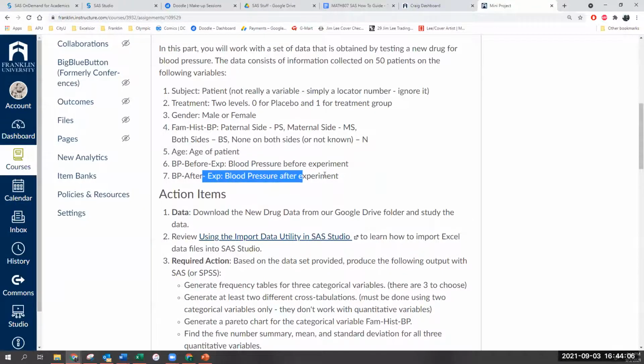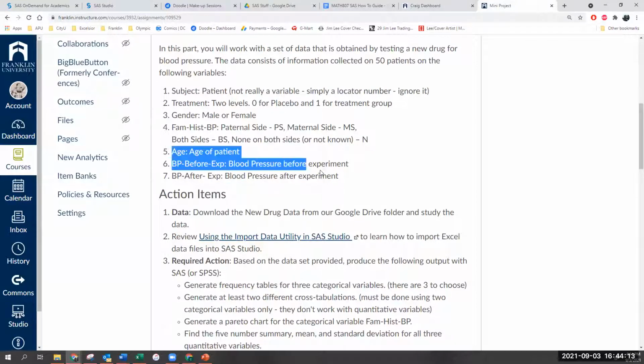Your BP before and your BP after are also quantitative. And technically, all 3 of these are continuous quantitative variables, because all 3 of those are measured. You measure someone's blood pressure, and you technically measure your age because it's a measure of time that has elapsed, right? Now, some people treat age as a discrete variable instead of a continuous variable, because you're either 35 years old or you're 36 or you're 37. You're not really measuring, you're counting how many years have passed. And that's true. You can argue one way or the other, but technically you're still measuring their age.